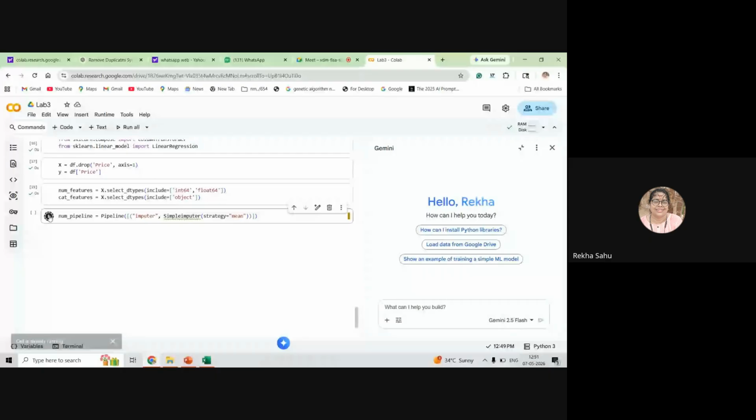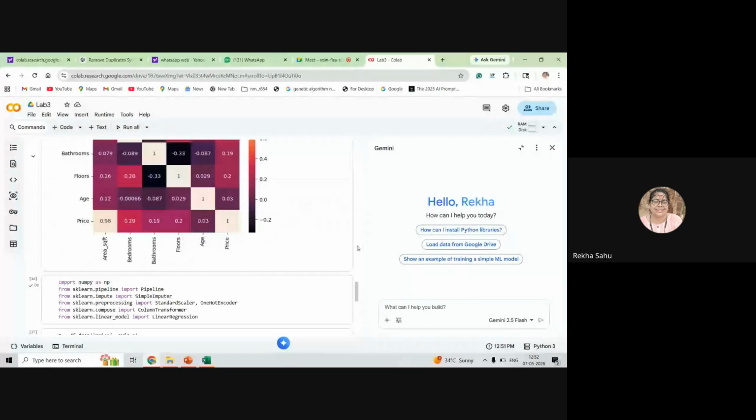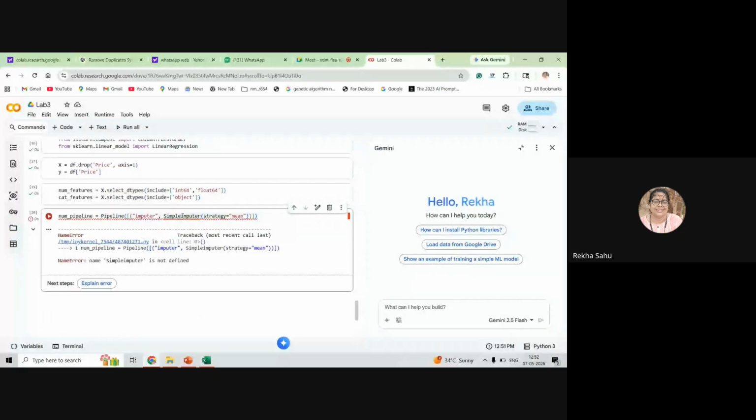Okay, let's see. It's not defined. We have defined a simple imputer. Here it is.